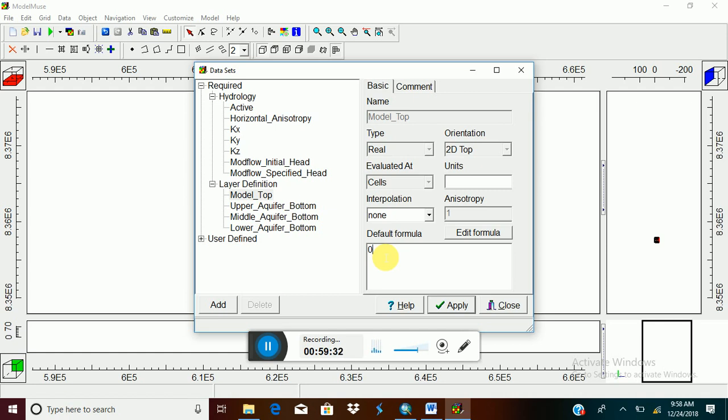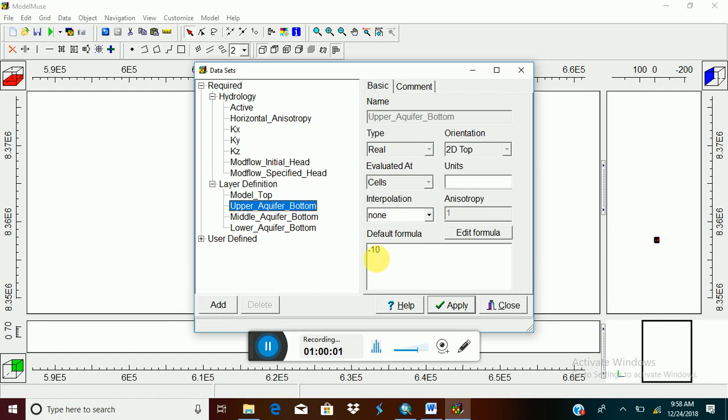Then the upper aquifer bottom, it says it's just alluvial. We haven't specified the name. It should be specified when we start the project. But the alluvial depth or the upper aquifer bottom depth is model top minus 15 meters. Yes, it says model top minus 50 meters. So here you have to specify model top minus 15.